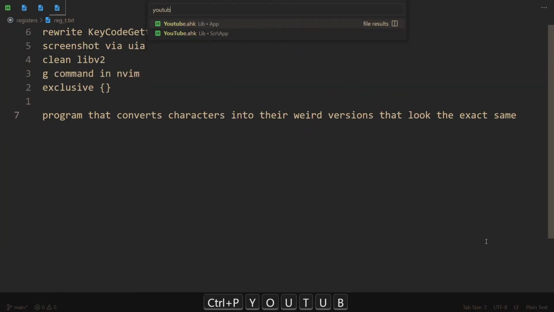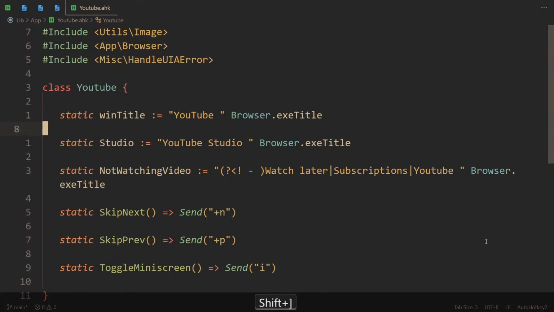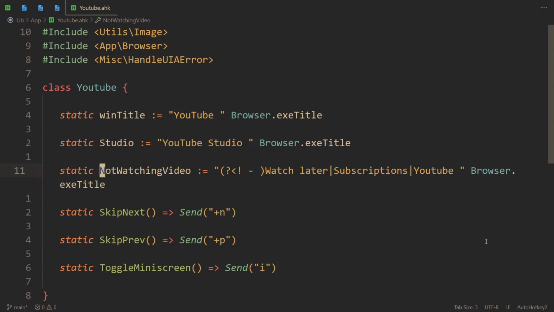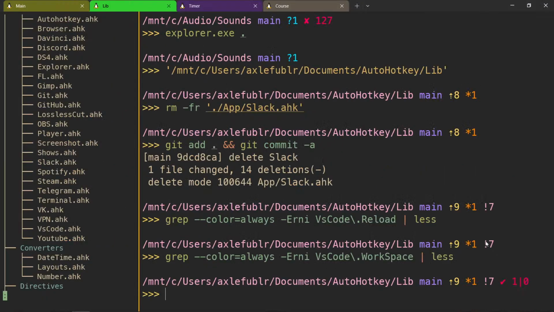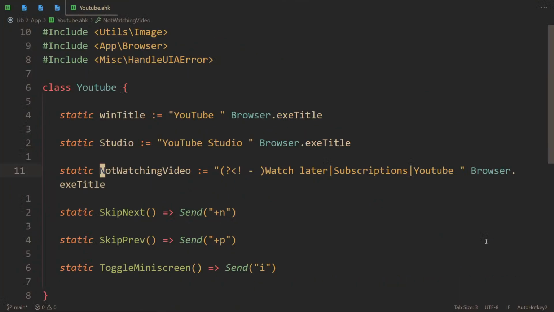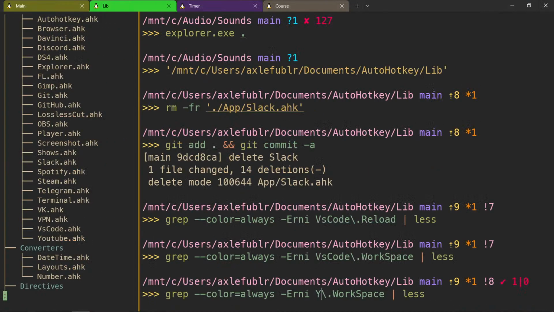And YouTube has a bunch of stuff. This used to be useful, but I don't think it is anymore. YouTube.